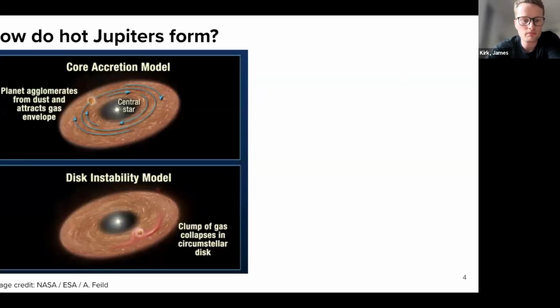And really, there are two main ways in which planets are thought to form, either via core accretion, which is shown in this top panel here, whereby the planet forms from the gradual accumulation of solid material until it reaches some critical mass, by when it will then undergo runaway gas accretion. Or the second scenario, which is shown in the lower panel here, occurs more like how stars form via gravitational or disk instability, where you have these overdense regions of the protoplanetary disk which collapse under their own gravity.